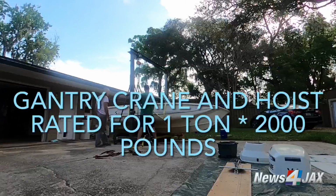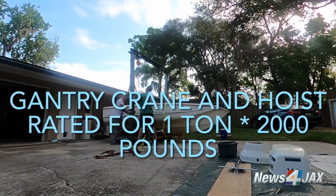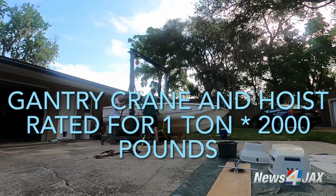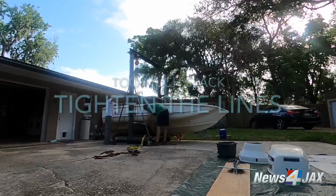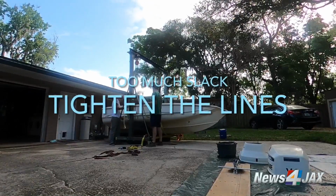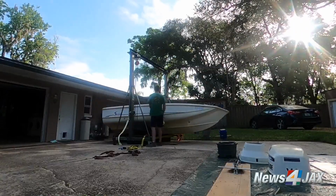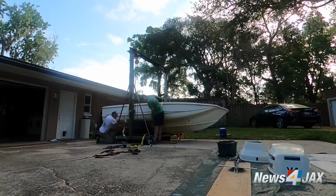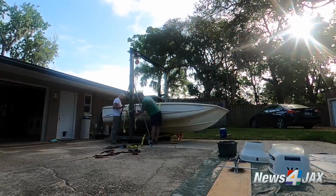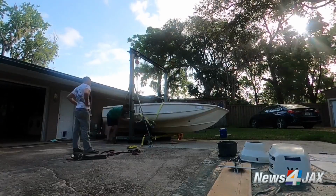It's the 1-ton version. All of the accessories are rated to at least 1 ton or even more. The straps, for instance, were rated at 3,000 pounds apiece. They were a little long, so we had to take out some of the slack here, and by taking out the slack, it meant that we either had to loop them over or use the soft locks. And in this case, we decided to loop them against each other and use the soft locks, which actually took out a lot of the slack, but it created tension between the two lines.